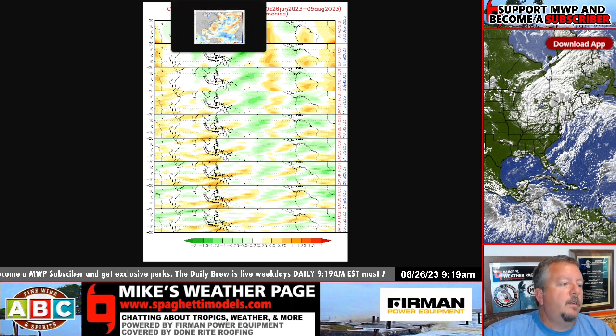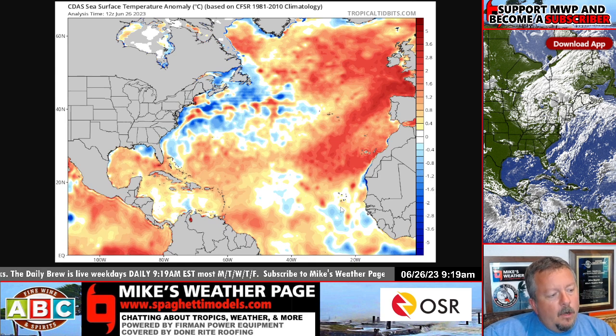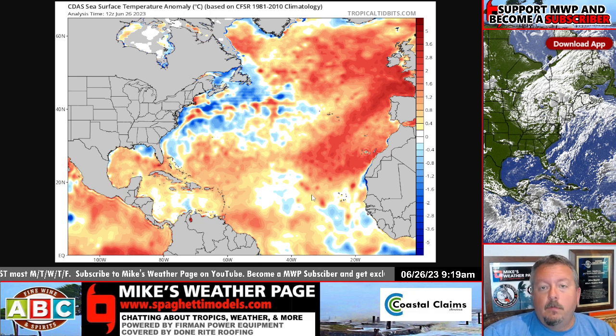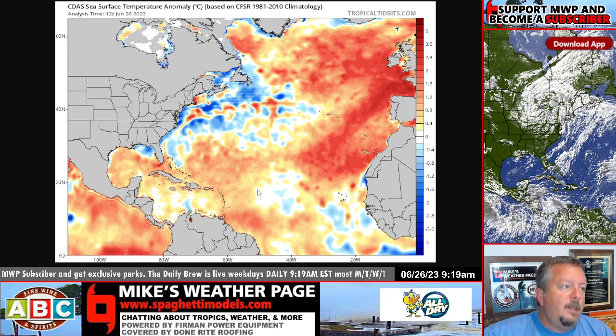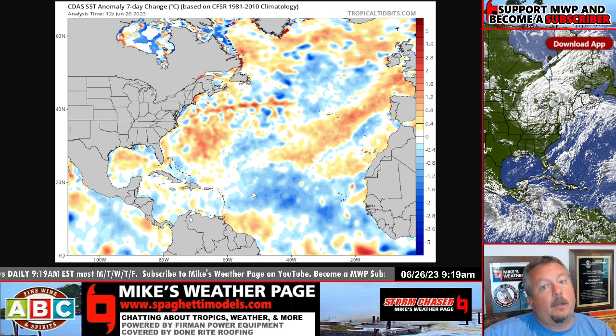Right now there's a lot of dust out there — I'll show you that in a second. On tropicaltidbits.com, looking at the water anomaly maps, things are starting to catch back up to normal. The white areas are typically your 30-year averages based on history. What we're seeing is that maintaining those crazy anomalies seems kind of hard. The seven-day change on tropicaltidbits.com shows we had a lot of trade winds blowing across the Atlantic, cooling down these waters. So the waters are slowly coming back down to normal. Water temperatures aren't as drastic as they once were, and they fluctuate a lot — but it's worth noting the seven-day average dropped quite a bit.